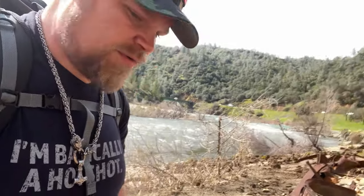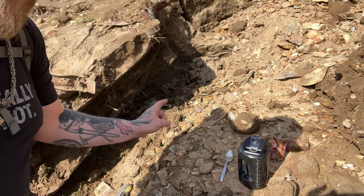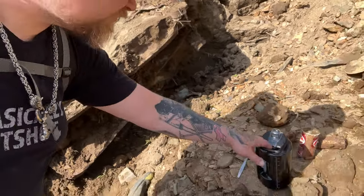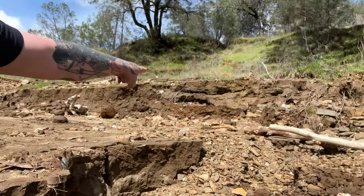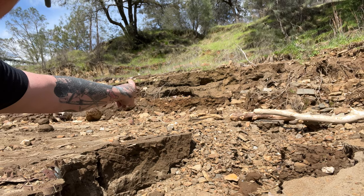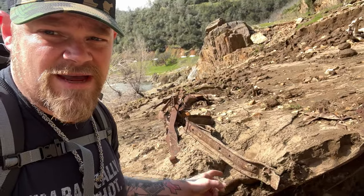That is a chassis frame — looks like it's 1920s-ish. It's very narrow and the rings are super small. What I want to show you is all this glass — there's a spoon, a nice Dr. Pepper bottle, another bottle right here. And up here, I don't know if you can see it, but there's like a pocket right there — that's all glass and kitchenware that's been broken, and it's upside down where it's at.